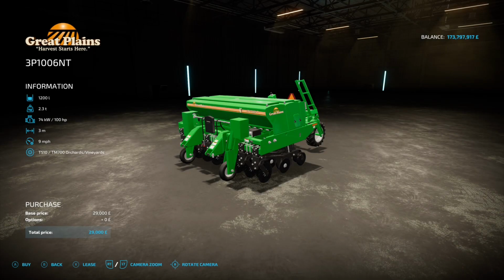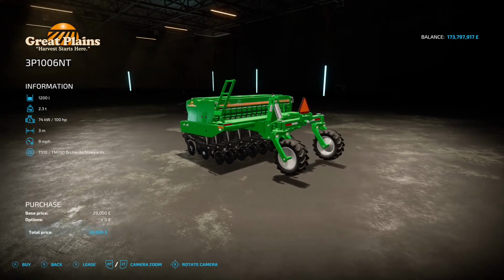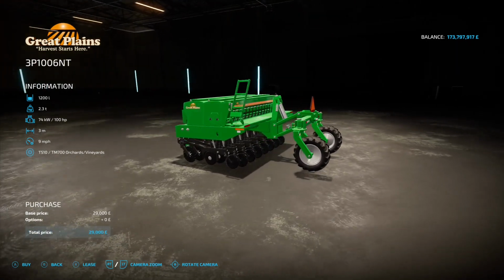Right, next up is the Great Plains GP3P 1006 NT. That's a bit of a name, that is. This is by Madar HR, 7.06 megabyte on the download. You're going to find it under Seeders. It's got a 1200 litre capacity. 3 metre working width. Dear oh dear. I mean, that Great Plains planter that we got was huge, and this is only 3 meters. Oh, what's going on? It's going to require 100 horsepower from your tractor, and it'll run at 9 mile an hour, 29 grand to buy. There is no options, but 3 meters, that's tiny. Oh dear oh dear. Right, we'll carry on.